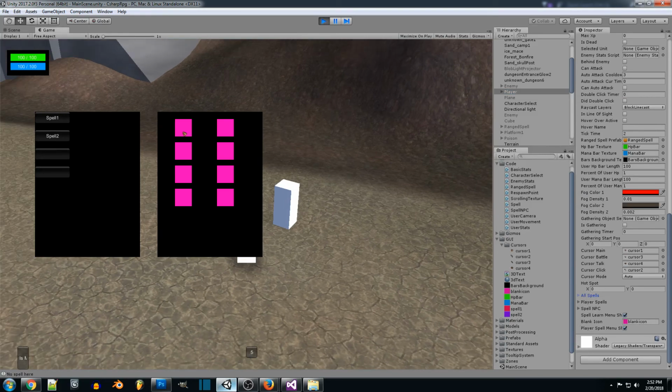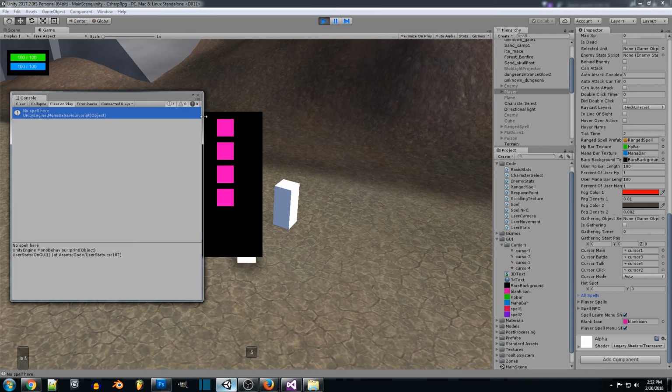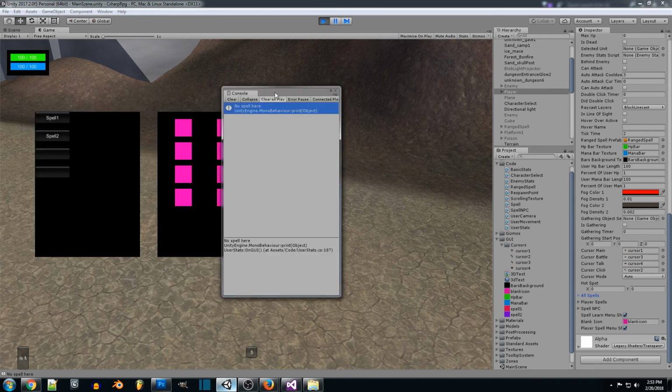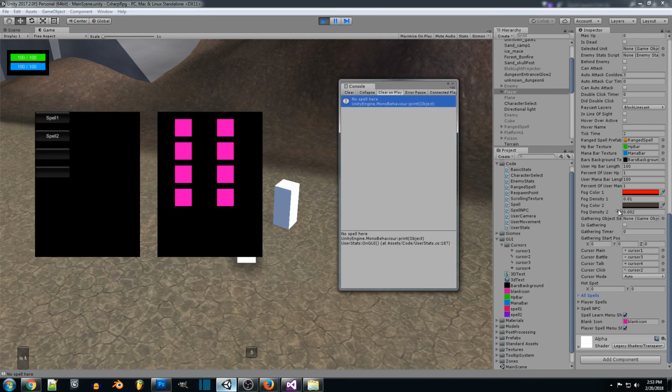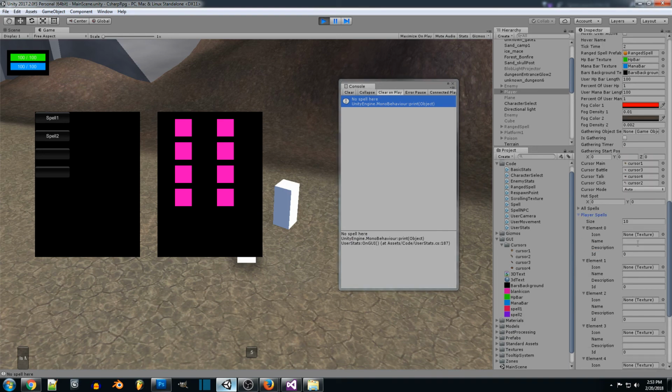So if we go and click on an icon, at first it'll say no spell here, which is true since our array of the player spells, if we go in here, is blank. So it's checking the icon, it's checking that we don't currently have any spells in our player spells array, but when we actually go to buy a spell, it will add it to the array. The first slot's plugged in here, and you can see that it's displaying. And we click on the button, now that's our spell 1.